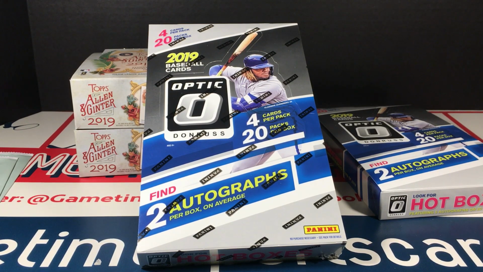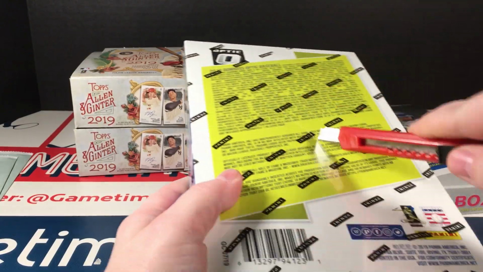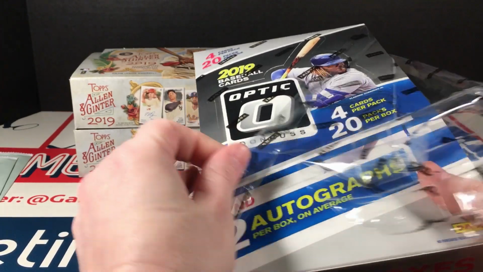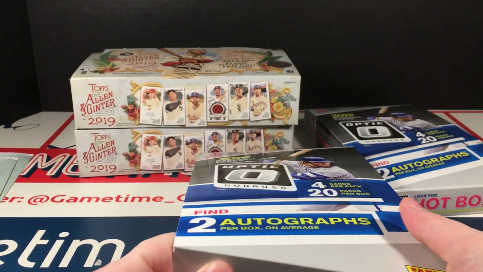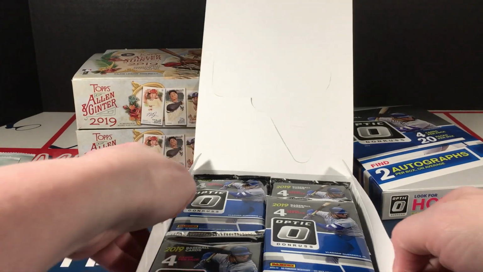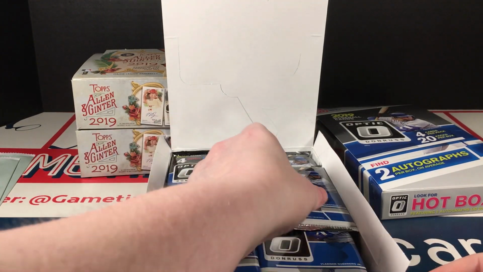Like the Allen and Ginter, the first box, I went really slow so we could really get a look at all the players and the stuff. And I did that with Optic too, but with the second box, this is the second time around, I try to go a little bit faster so the video won't be quite so long. You've had a look at the base cards and the inserts. Obviously, I'll stop and show anything that's new and different, but we'll probably go a little bit faster through the base cards. Because I appreciate that you like me, but I'm sure you don't like me that much. You're ready to move on and see some other breaks. Millions of cards in the world, not just mine.